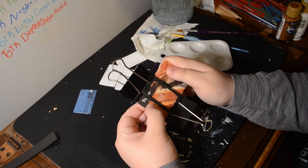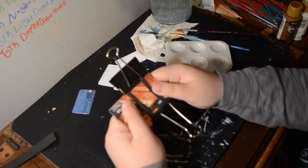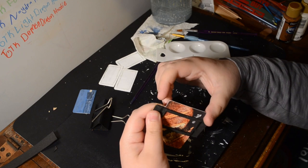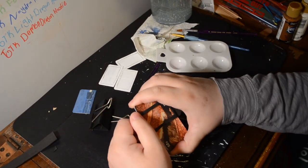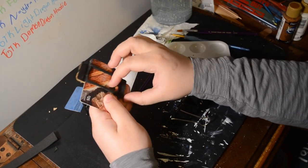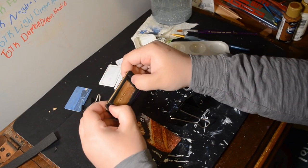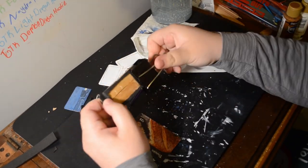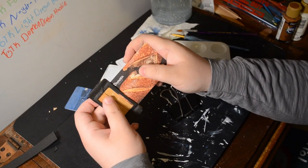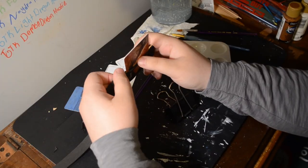So once the glue was dry, I was able to remove the clips and wiggle my card loose. Well, I wiggled the card loose while the clips were still kind of attached because I didn't want to break anything. Yep, here we go. It did take me a little bit. I wanted to be very careful. Once again, these clips are sped up, so it was moving very slowly. So I didn't tear any of the foam or anything like that. But yeah, there we go. The card served its purpose. And now I'm going to wrap my exposed edges in a strip of foam.